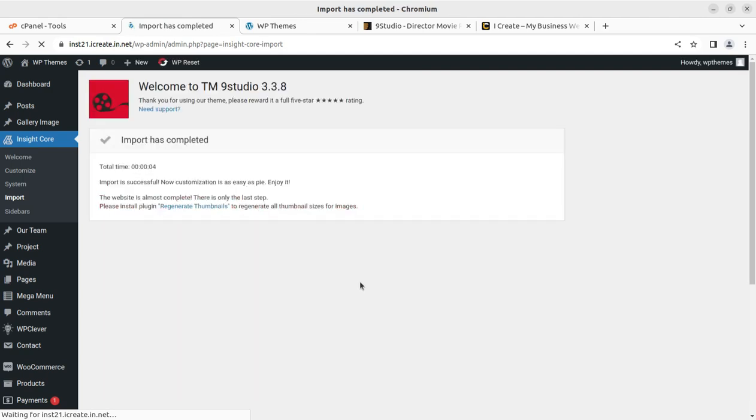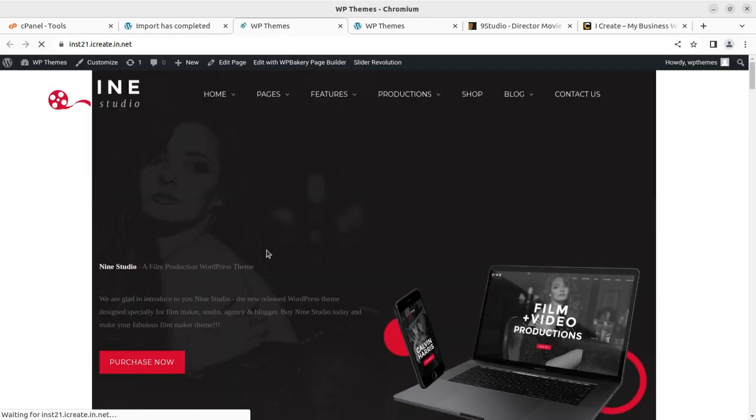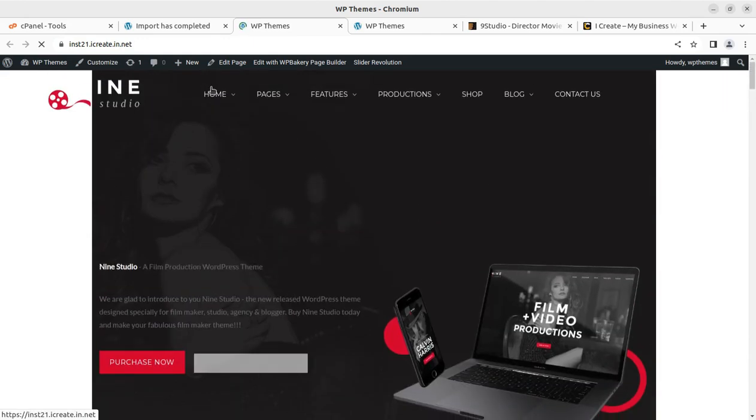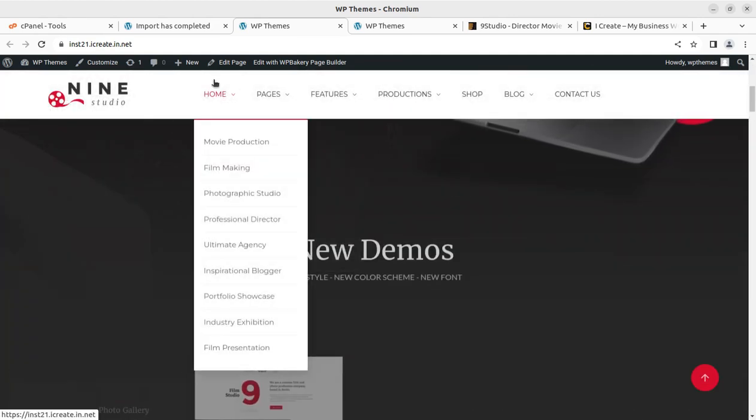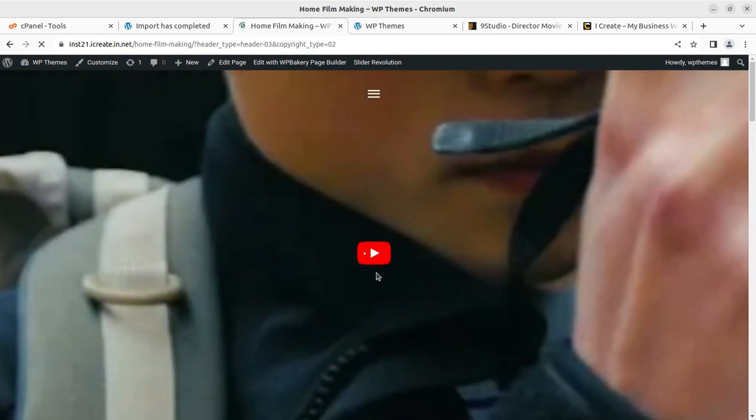And yes, the progress bar is here, and it is going to show us the status. And amazingly, it is showing demo content imported successfully in just 4 seconds. How can that be possible? Let us check the website actually. And yes, so something is here. It is a complete website, I believe. In 4 seconds, a demo can be imported, but it's really strange for me.